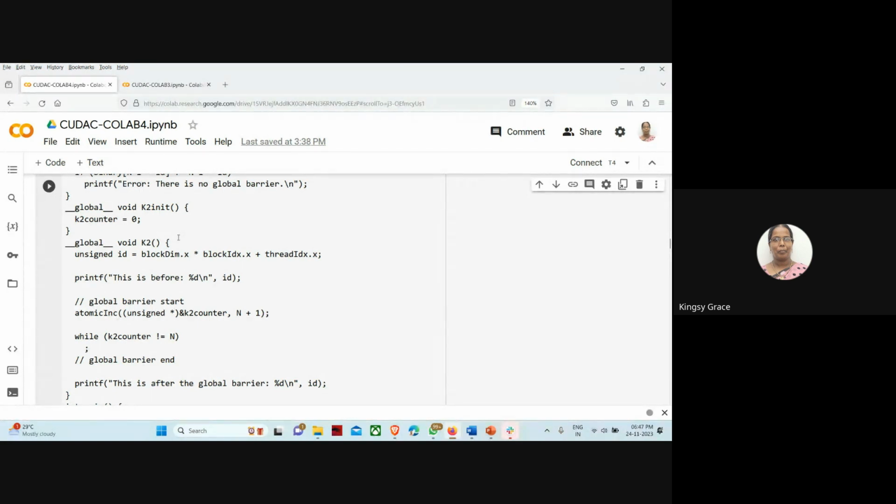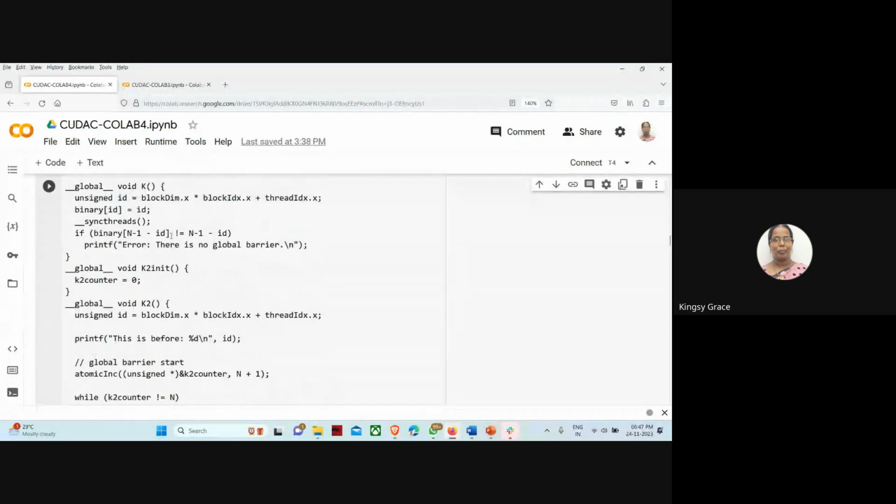If you are not using atomic INC, we can say there is no synchronization. Even though we are using sync threads, all the threads wait until they were executed.